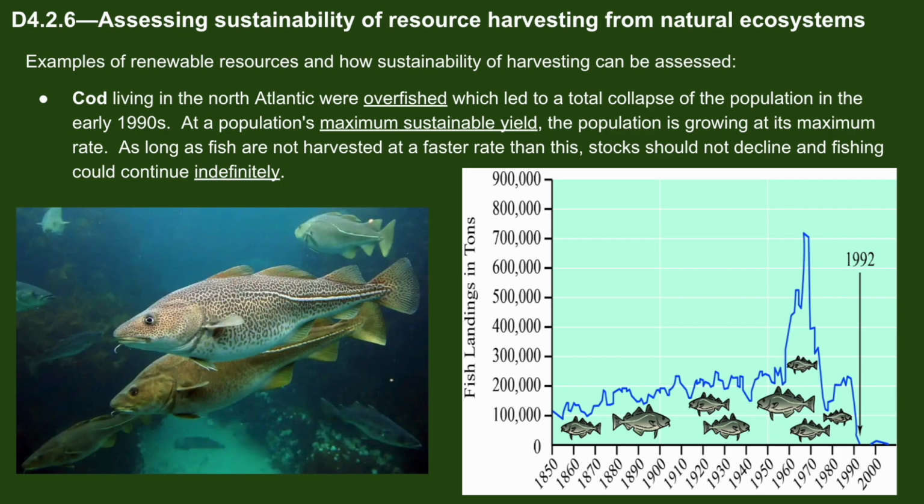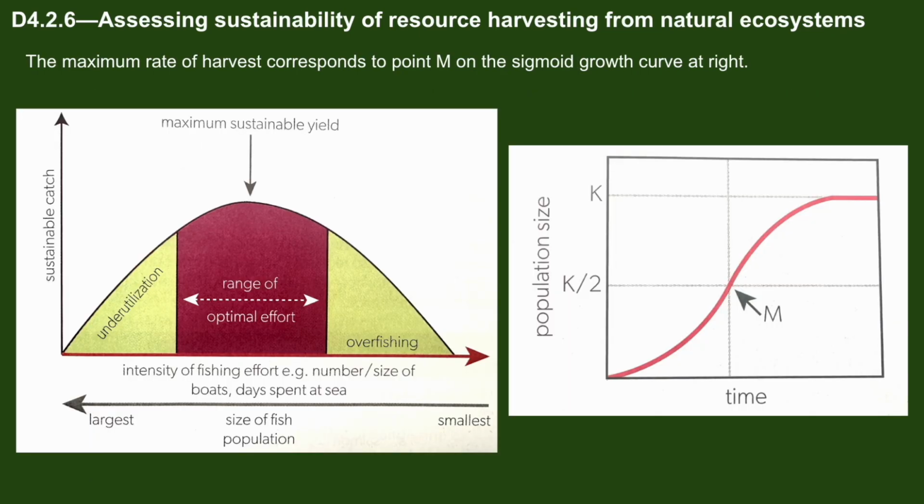The cod fishery in the North Atlantic is an example of ecosystem collapse. Cod was fished like it was a resource that was unlimited. There was so much overfishing that it led to a complete crash of the cod in 1992. And so since then, we have had to establish some rules about how many cod can be caught to try to establish that as a successful fishery.